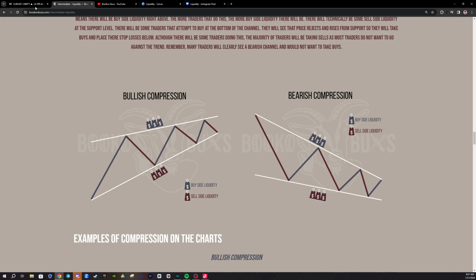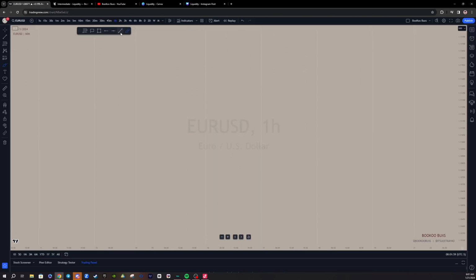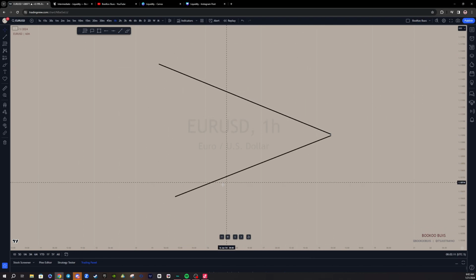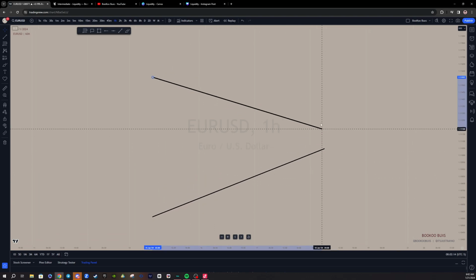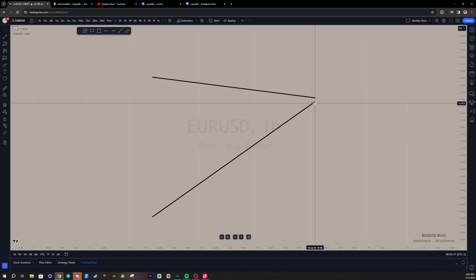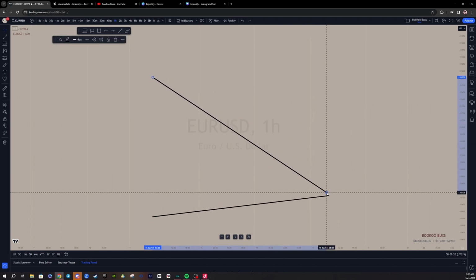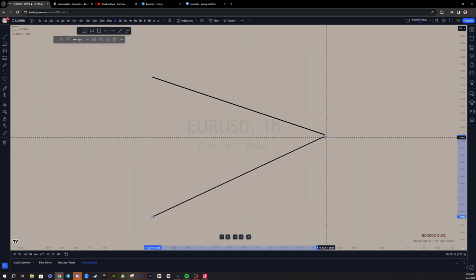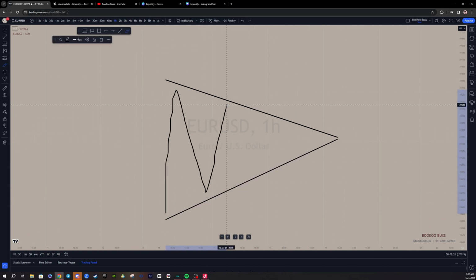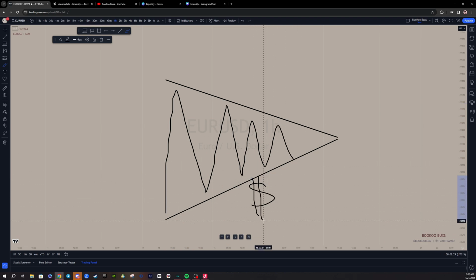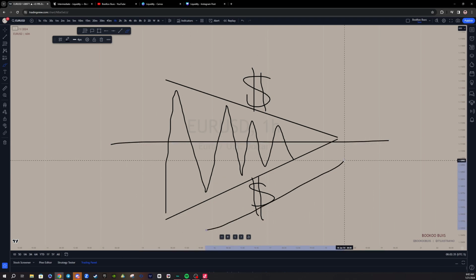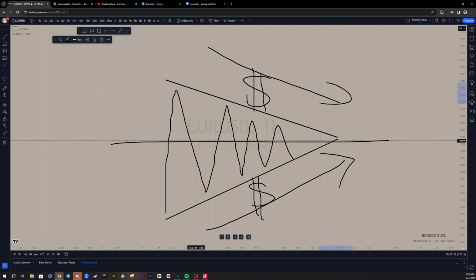One example I don't have on here, I would still classify this as compression, but technically you could get an example where you have a perfect triangle, where it does something like this. In this case, you don't have a sense of direction. Usually compression has direction going up or maybe direction going downwards like this. But if there's a situation where price is genuinely going down the middle and doing something like this, then you could argue that there is an equal amount of sell side liquidity and an equal amount of buy side liquidity. Because since it's in the middle, people are going to see this as opportunities to buy and opportunities to sell relatively the same.